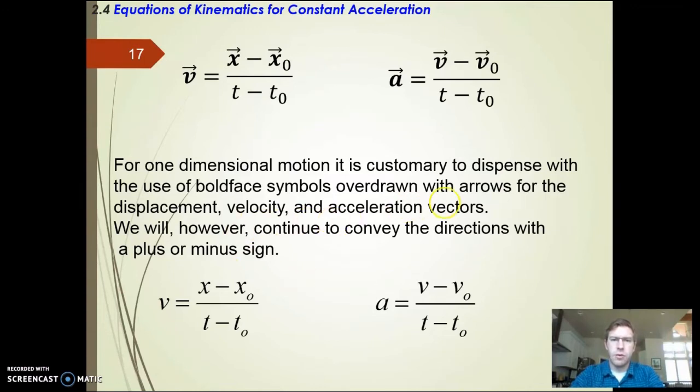We had the definitions shown here on this page. And as you recall, I mentioned that displacement, velocity, acceleration are all vector quantities. Now, in this chapter, we're only dealing with motion in one direction, either the x direction or the y direction, horizontally or vertically. So from this point forward I'm going to be dropping those arrows, those vector notations. Keep in mind, we're still dealing with vectors. They're quantities that have magnitude and direction, but we know the direction since we're only moving in one dimension, so just a positive or negative is all that's necessary to describe the direction, either forward or backward. So keep that in mind.